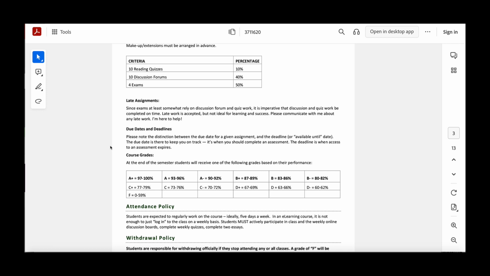You and I can meet to discuss a catch-up plan, but just know that if you're working on something and then you get distracted or you get called into work or something happens that makes you miss a deadline, don't panic. The assessment will be open unless, again, the due date and the deadline are the same, and that's just end of the semester, okay? If you have questions about that, let me know.